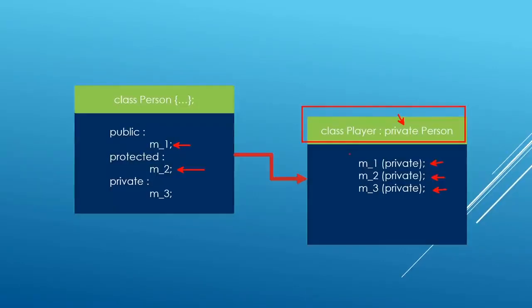But now M1 and M2 just became public to the player class. If anybody else tries to derive or inherit from a player, these things are not going to be accessible. And this is in some way the player class being selfish. It is saying, I am going to get everything I can from my parent class or my base class, but I am going to make it all mine. Nobody else can take this. And this is the kind of setup we can achieve with private inheritance.